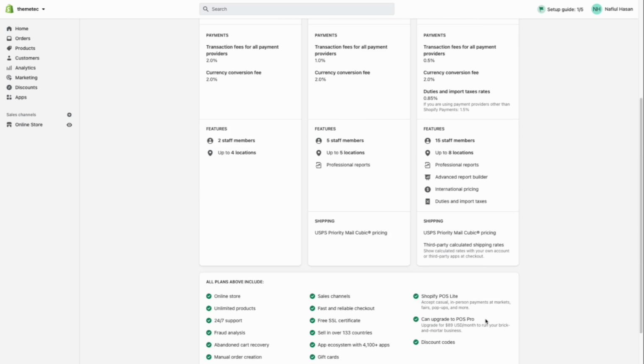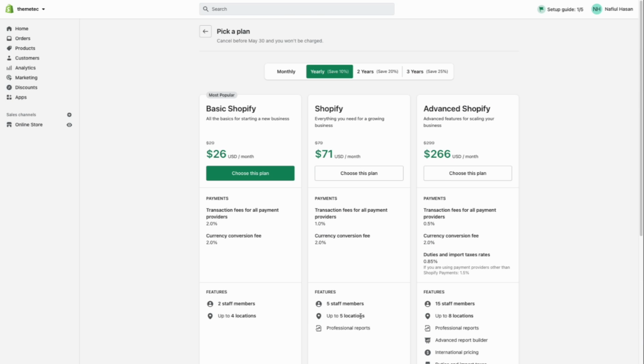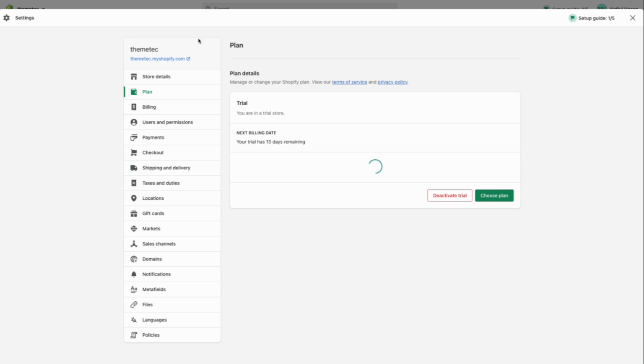So make sure you check all the options you are getting with your plan. In most cases Shopify Basic is totally fine for most of the new store owners. Then whenever you are making your business big, you can move to those plans.